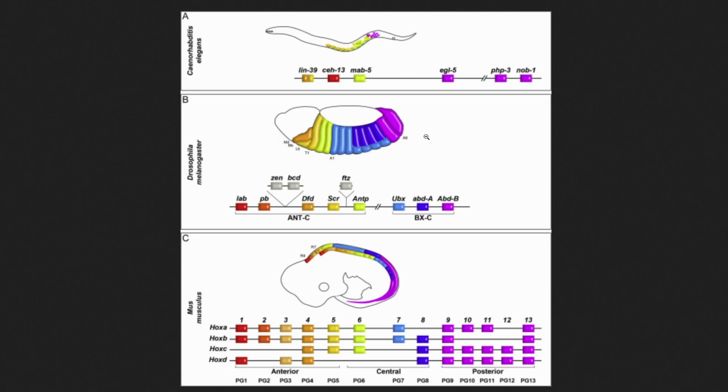But when we go to the second species here, you can see there are more Hox genes and very defined body segments. Then when you come here and look at a mouse, you see even more Hox genes and more complicated body segments, but notably still in roughly the same order as our second species here, which is a type of fly. But something might jump out to you looking at the comparison between species B and C here. Doesn't B look upside down? Or maybe C is upside down. Either way, it looks like B is looking up and C is looking down.